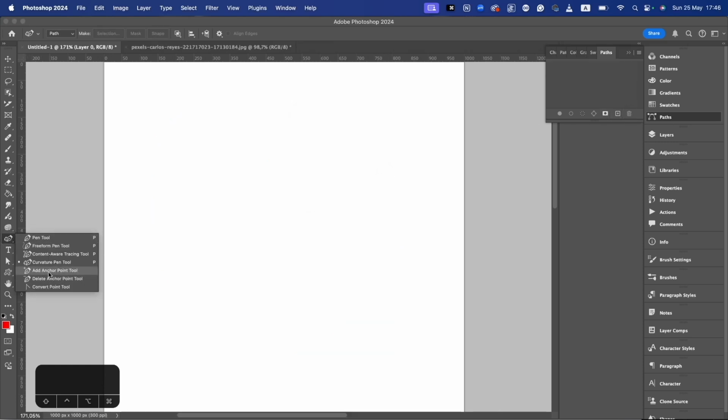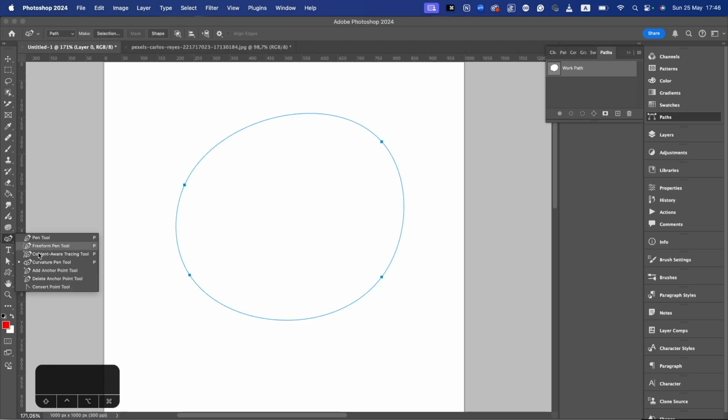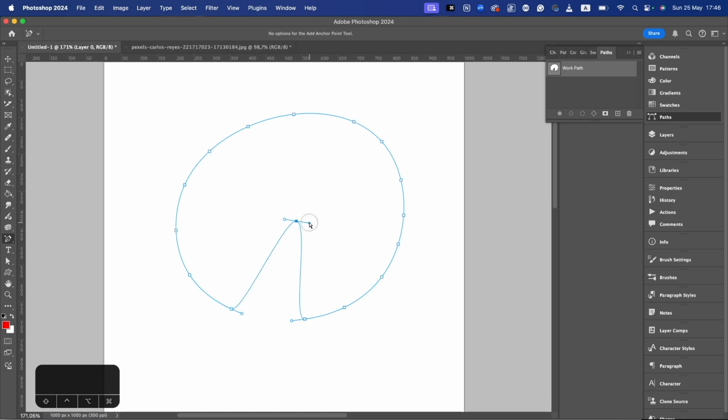So we have Add Anchor Point tool, which adds the anchor point to that path that you have. So I'm just gonna go back, just draw something real quick. When we add points, until now we've been using the Command or Control to do it, but you can also just use this tool to add points. And because they're anchor points, they come with those handles. So it doesn't matter if you're using the curve tool to make your curve or the regular pen tool, you can add the anchors just like this. And then of course you can move them around, play with the handles and do whatever else.